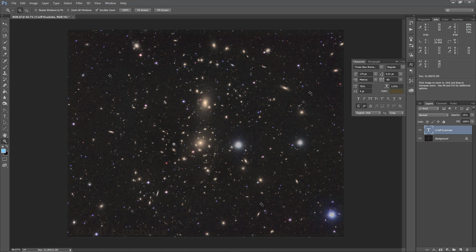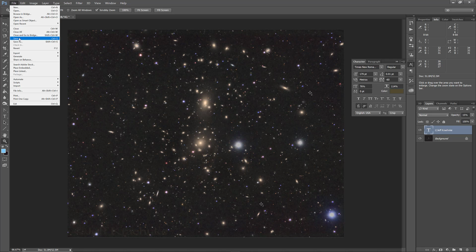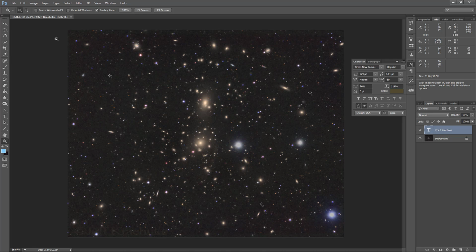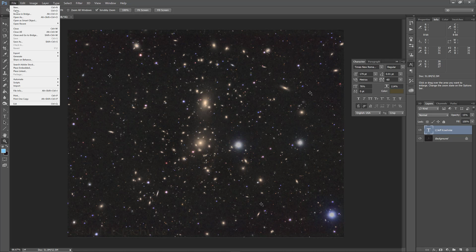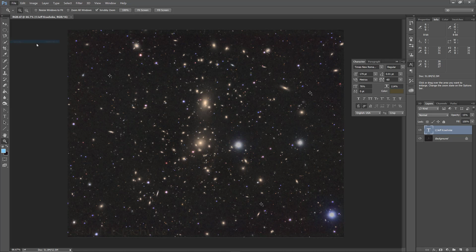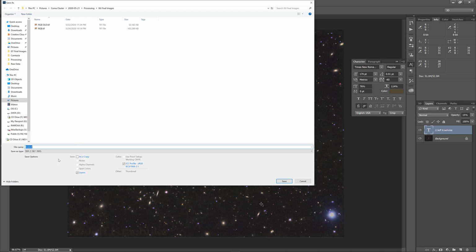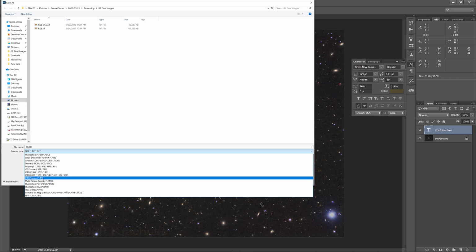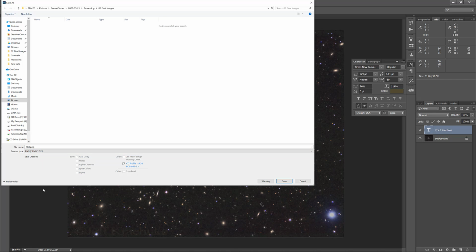And that's it. There's not really any other settings that I do other than add a watermark and check the background level, and so we're good. I'm going to save this image as the TIFF with the watermark on it now. I'm going to save it as a PNG file, which is what I will ultimately upload to Astrobin. That's the file type that it recognizes.